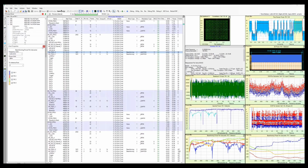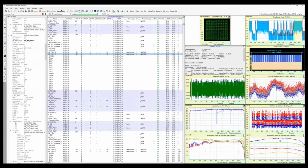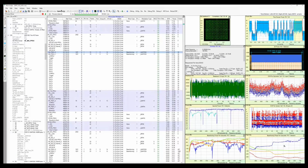It's right here. This plot is extremely useful if it's beamforming. You can see in this case each beam has a different subcarrier and a different phase, which can generate a beamforming pattern for each subcarrier. That's probably what many users really want to know. And we also show the spectrum here and the channel estimation.